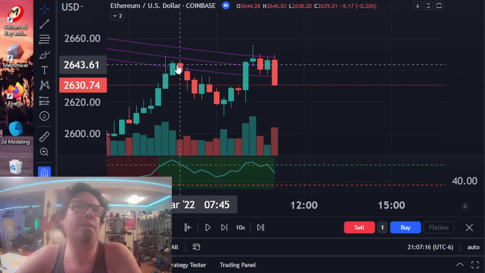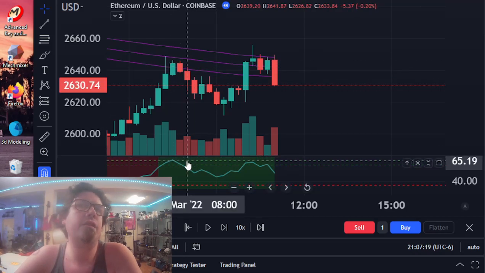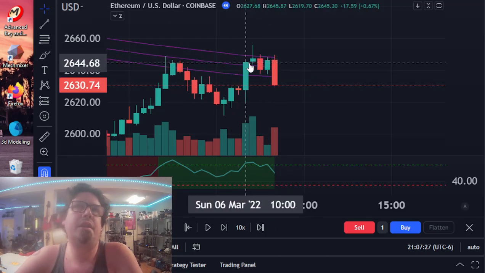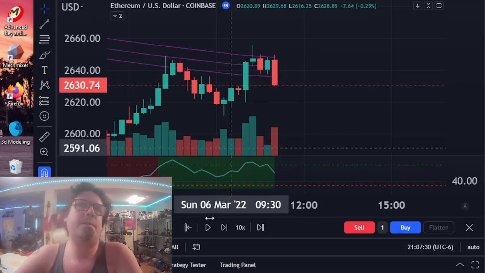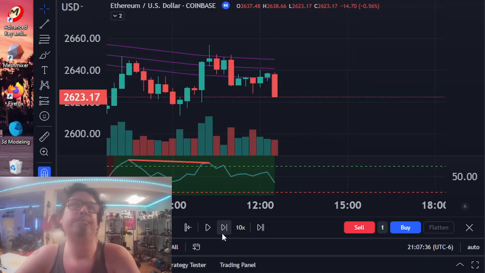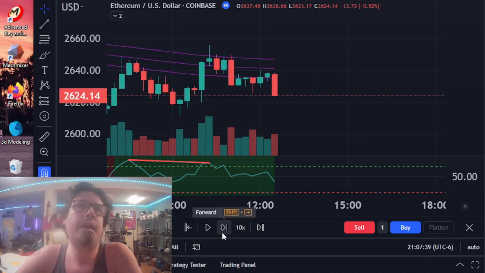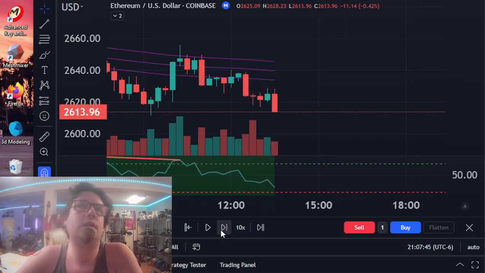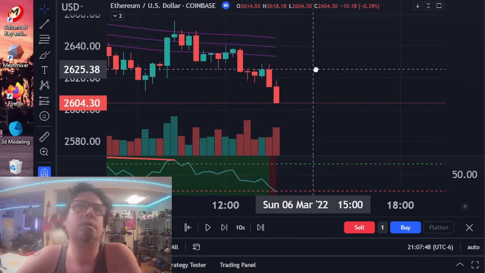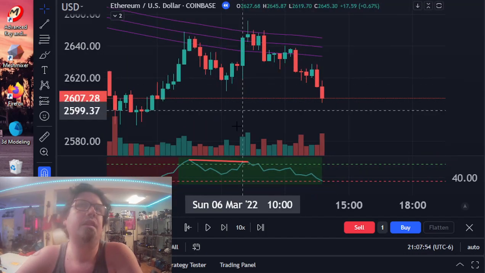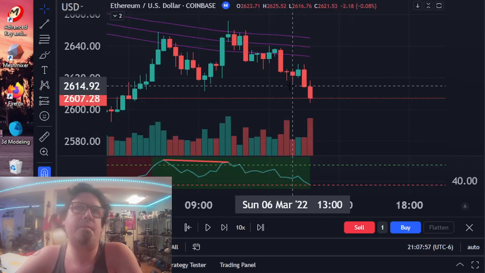Oh, okay. So, we have a divergence here. This would be a bullish divergence. Or no, this would be a bearish divergence. But I don't think we really got a VSA here. Maybe that hammer candle would have been the time to get in, but it doesn't really match the rules. This is a volume discrepancy, but not the kind we're looking for. Yeah, see, it pointed out that there was a bearish divergence there.